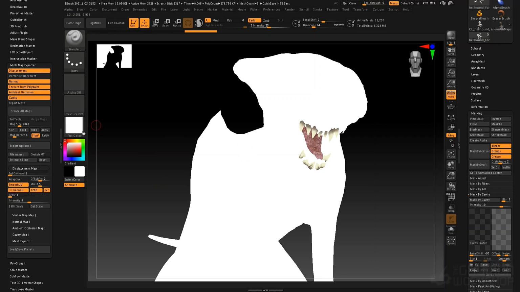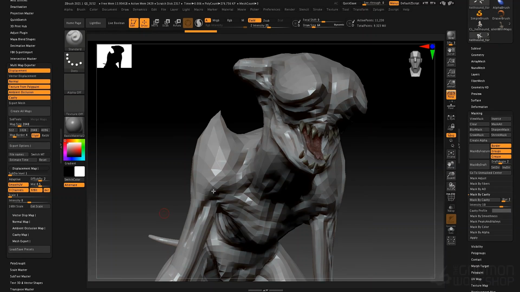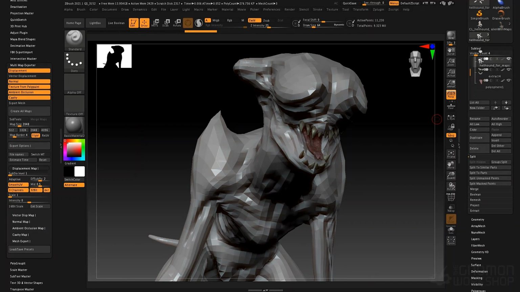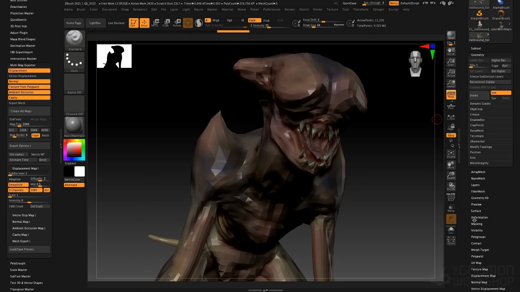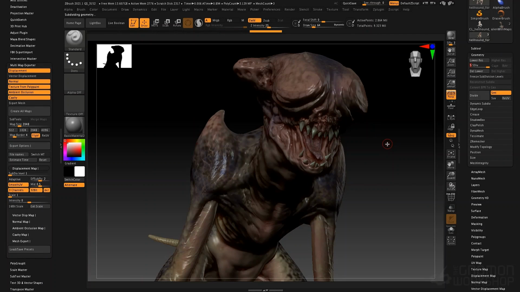I'm going to change back to our basic material 2. We're going to turn on the polypaint again because polypaint got turned off. If we don't have our polypaint turned on, then we're not going to generate the color map. We don't have to step up to level 5. We can leave it at level 1. It doesn't matter because Multimap Exporter is going to automatically set the level at which the map is extracted, where we set that in the settings.